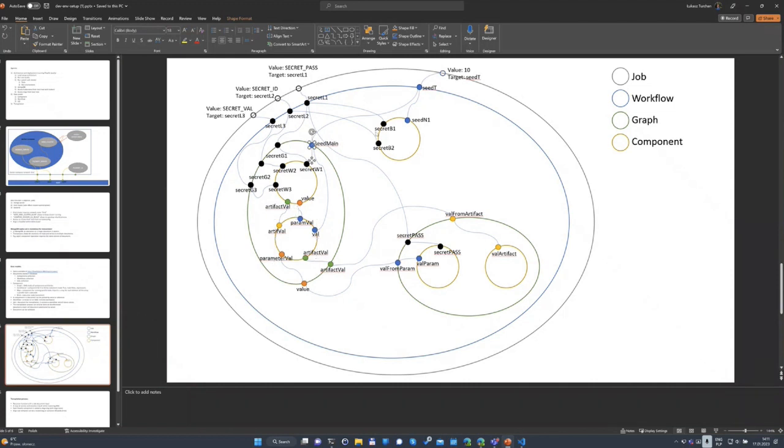This is a parameter which we will take from here. Then we have three types of secret values: secret G1, secret G2, and secret G3. So the names here can be different than the names here, so we have a way to map the stuff. The same secret L1 can be used here, and the same secret L1 can be used here.